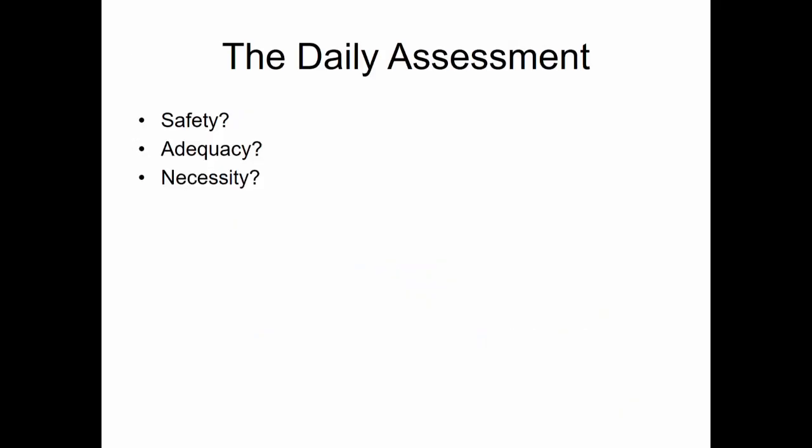So when I'm on rounds, I like to present a basic framework for a daily assessment of a ventilated patient. And to me, this involves asking myself 3 questions. First, is the ventilation safe? Secondly, is the ventilation adequate? And then third, is the ventilation necessary? So we've spent time talking about safety and adequacy. Safety, of course, being these issues of dysynchrony, lung injury, diaphragm dysfunction, adequacy being the question of gas exchange and just sustaining the patient. But the question of necessity is important for us to ask, because if we forget to ask it, sometimes we'll fail to recognize that a patient's actually ready to be taken off the ventilator.